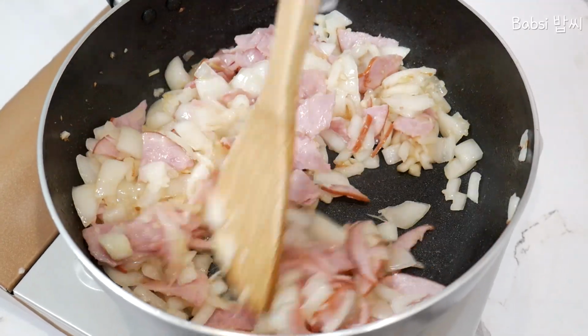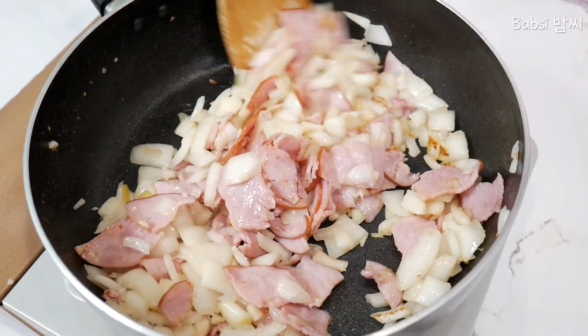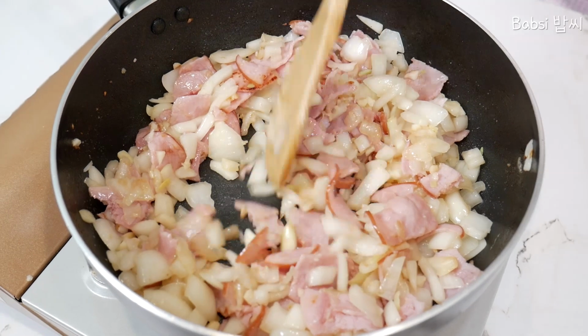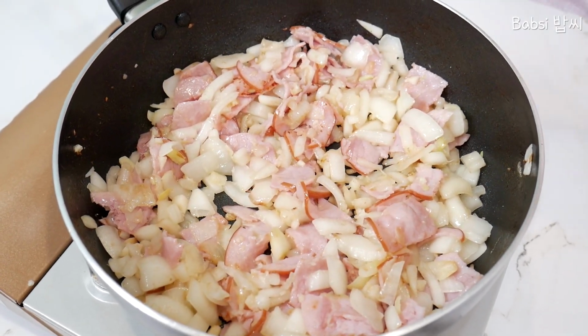Amazing, this smell, very nice. Wow. So nice. Okay, we put this tomato sauce.